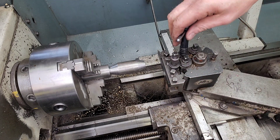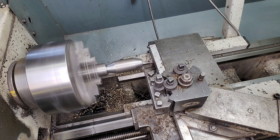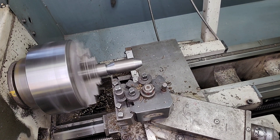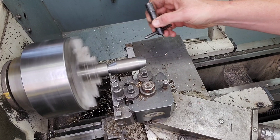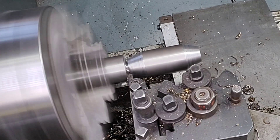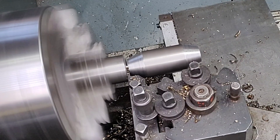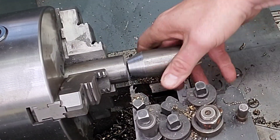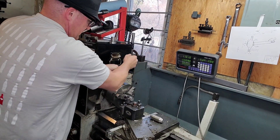Now let's slide in the parting tool, size this up and part it off. I'm going to butt the parting tool up alongside the work, zero my DRO, then go over 115 thou for the thickness of the tool bit and zero it again. From there I go all the way over to the left-hand side and if it matches the blueprint measurement I can just part it off and get the exact length. Now let's talk about safety - you probably know better than grabbing the part so it doesn't fall into the chip tray, because that is super unsafe. I'm going to stop the machine and break it off by hand - and yes, it's going to be hot.